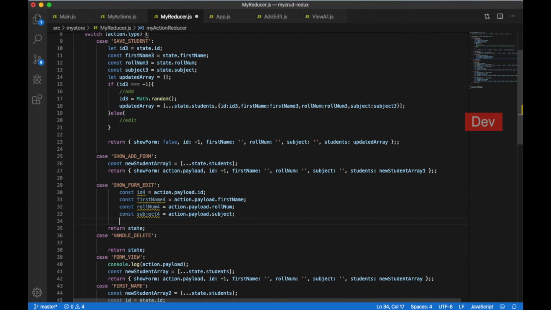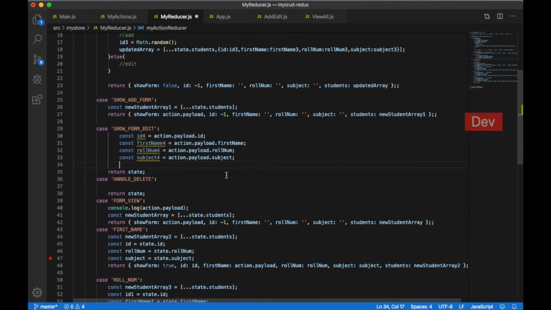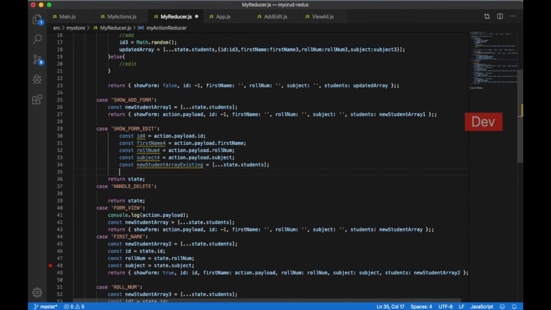We also get a copy of the existing array. I'm not going to modify that. Then call the return statement with the new state.